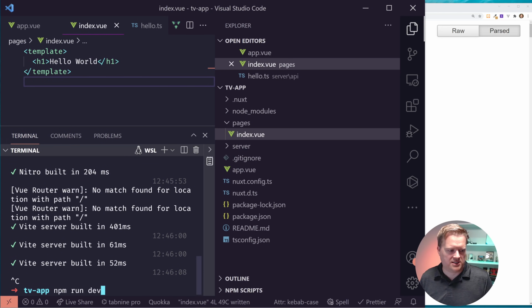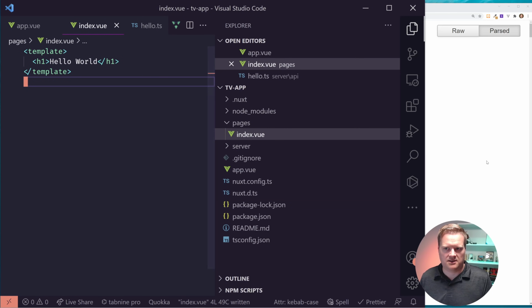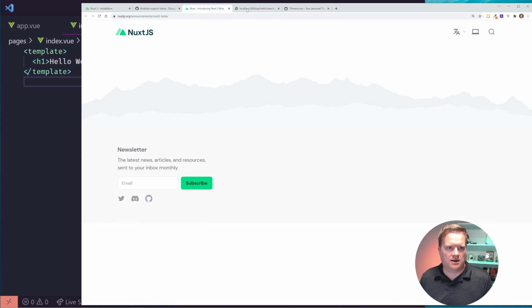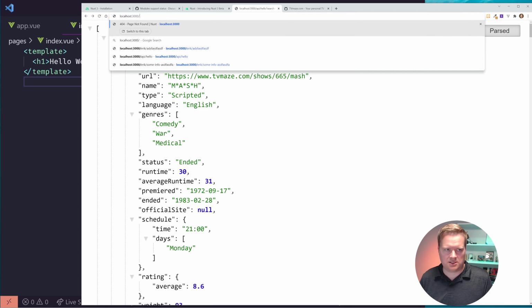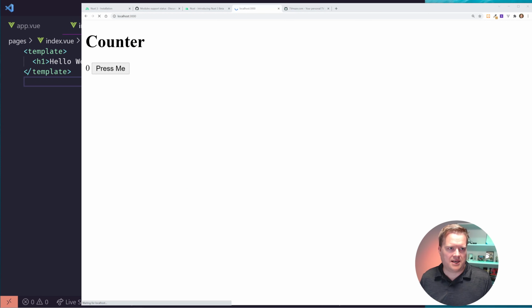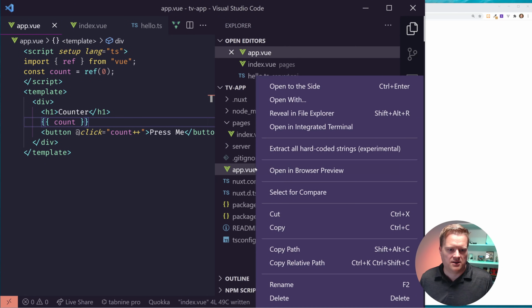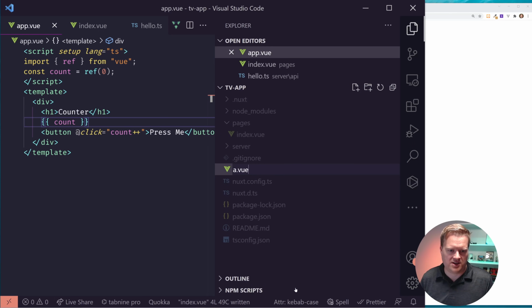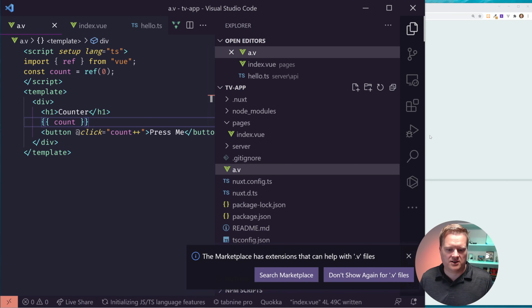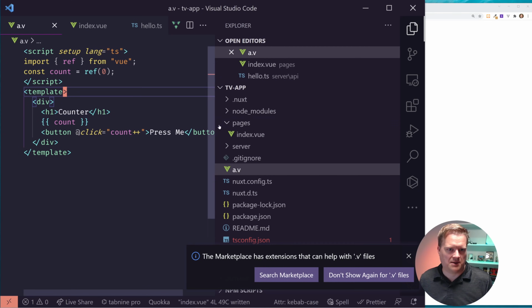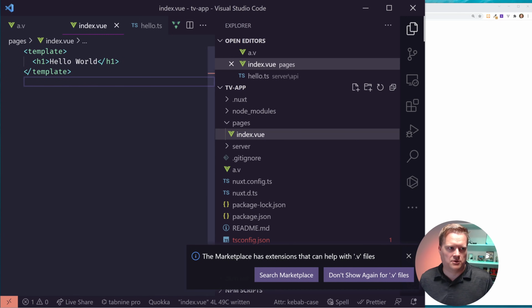And once again, I always stop and restart the server. Seems like it needs it. And if I go back to my browser, I'll just delete this out of the URL. Here's my counter, so it still hasn't updated. What it's actually doing is still grabbing the data from app.vue. So if I wanted to not use this, I'm just going to rename it, just for the heck of it. It's reloading, and now it shows the hello world from my pages folder. So now I'm good here.